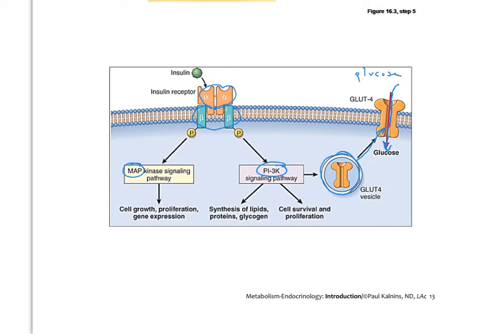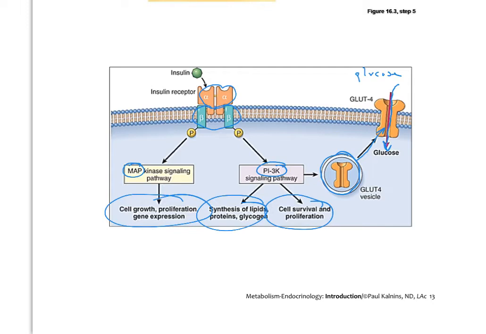Again, this is only for specific types of cells like muscle and adipose. Many cells can actually get glucose into them without insulin, so they're insulin independent, and they have different mechanisms through which this happens, and we'll talk about that later. But this is one example here of insulin. Notice that insulin also has all sorts of other intracellular activities, and these regulate metabolism. So you can see that a single receptor can have multiple intracellular effects.